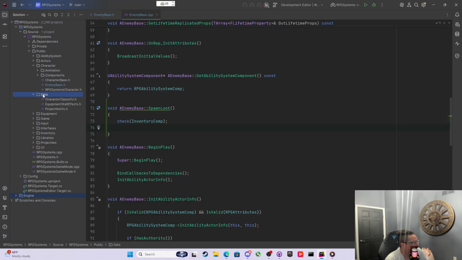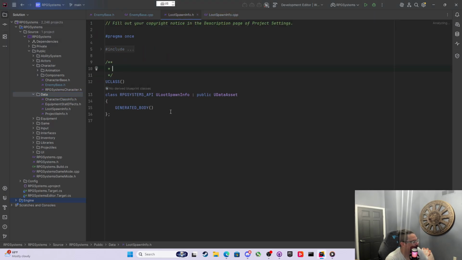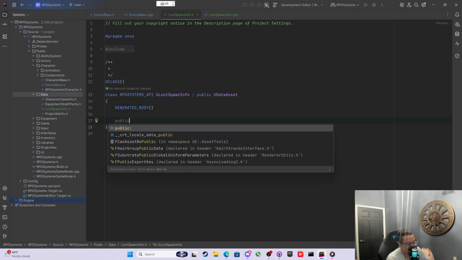So inside the data, we're going to add an Unreal class of a UDataAsset right here. And we are going to call this LootSpawnInfo, and we're going to say okay. And then the only thing we need to do in here is kind of like the item information.